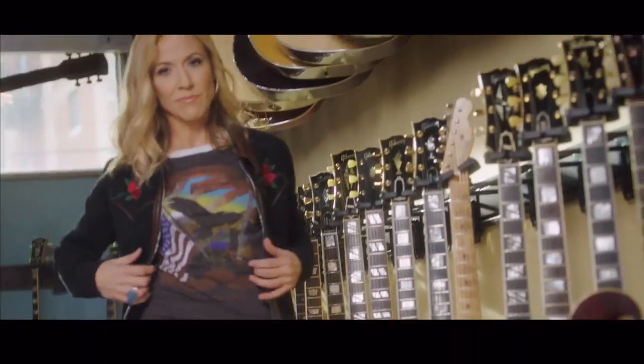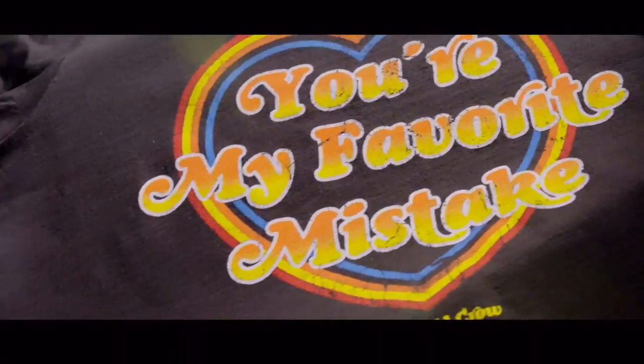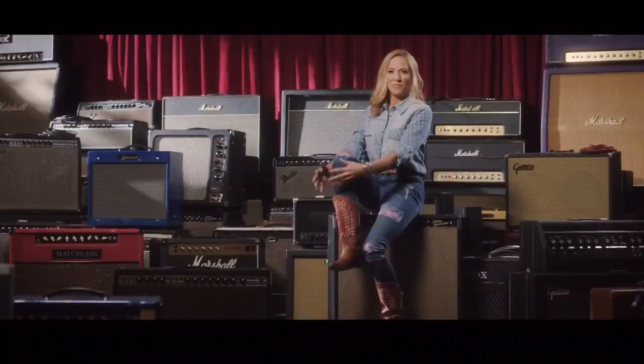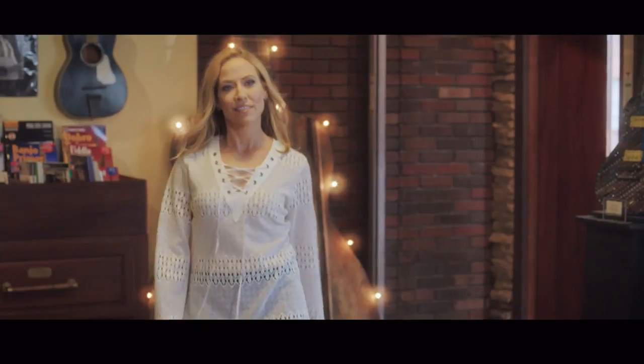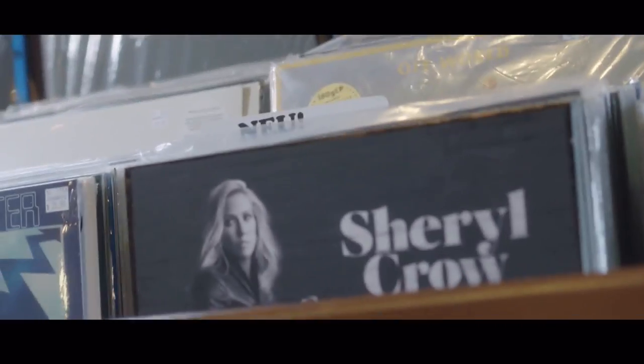Thanks, Dennis. The Sheryl Crow collection. It's everything that I love. It's very vintage inspired. Great jeans, incredible boots. It has a rock and roll twist. One of the things I love about it is that I'm able to empower women with some of my lyrics inside the clothing. Statements that are in my music that still, when I sing them, empower me. The Sheryl Crow woman is the woman that takes on life and says, I can do anything that I want to do and still be feminine.